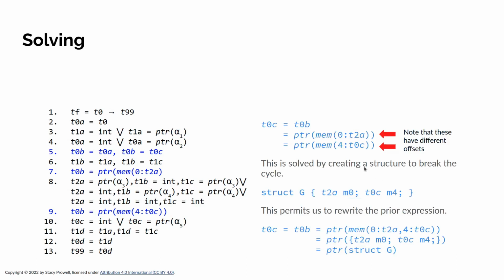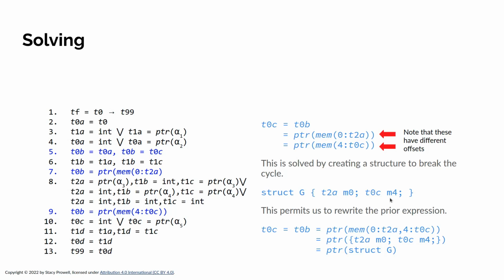Well, we notice that these are different parts of memory, different offsets, and we build a structure. So he says, I'm going to build a structure. By the way, if this T0C equals this thing at 0 and it equals this thing at 4, if that bothers you, it's okay. It bothers me too. It's just the way Mycroft decided to do it. Think of it as partially fulfilled. I tend to think of them as productions.